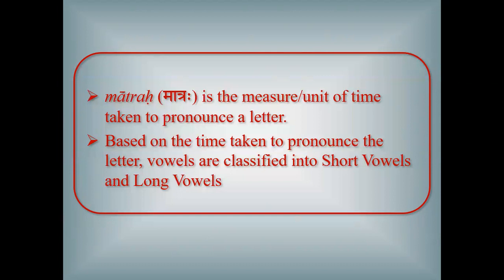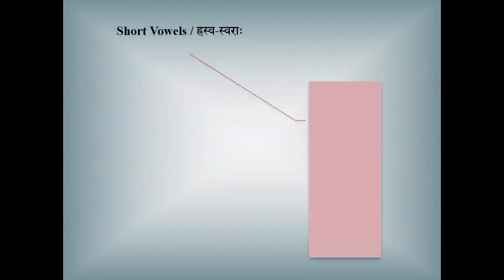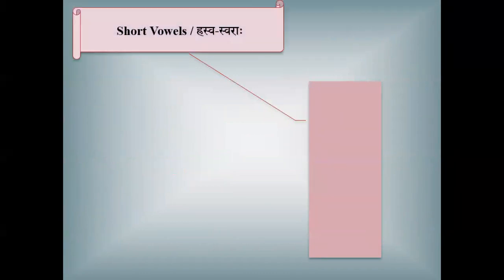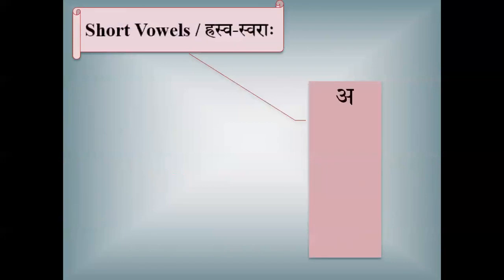Now you know 13 vowels are there. Among them 9 vowels are simple vowels and 4 vowels are conjunct vowels. When we saw just now, I told which are short, which are long. So how many short vowels are there? We saw the vowels a, ā, i, ī, u, ū, ṛ, ṝ, ḷ in the simple vowels, and conjunct vowels e, ai, o, au. I told they are long vowels. Therefore, how many short vowels will be there? 5. That is, a, i, u, ṛ, and ḷ. These are the 5 short vowels.